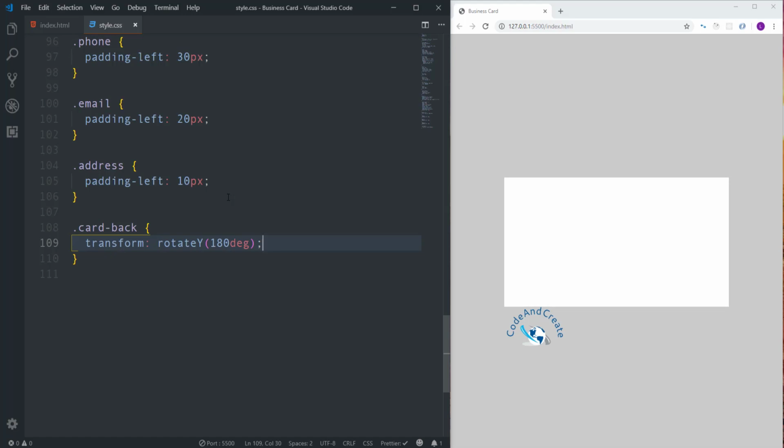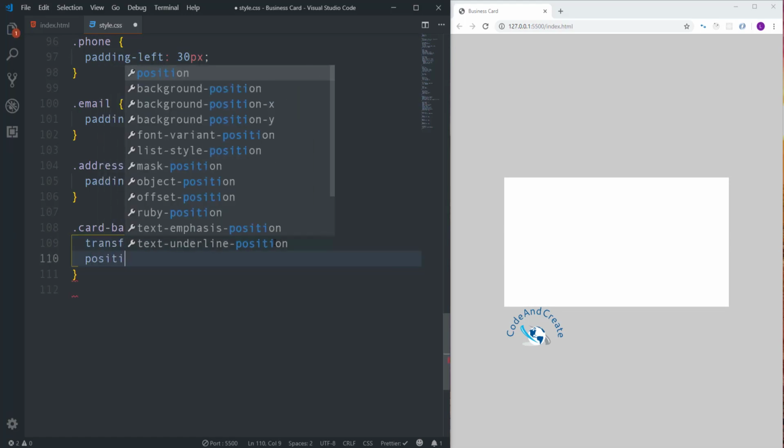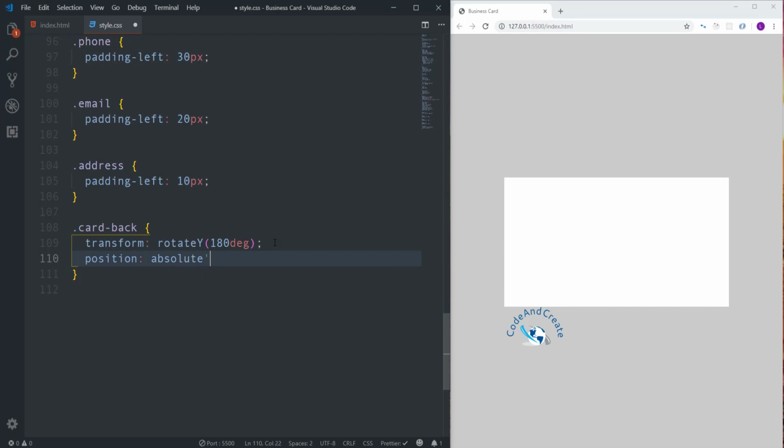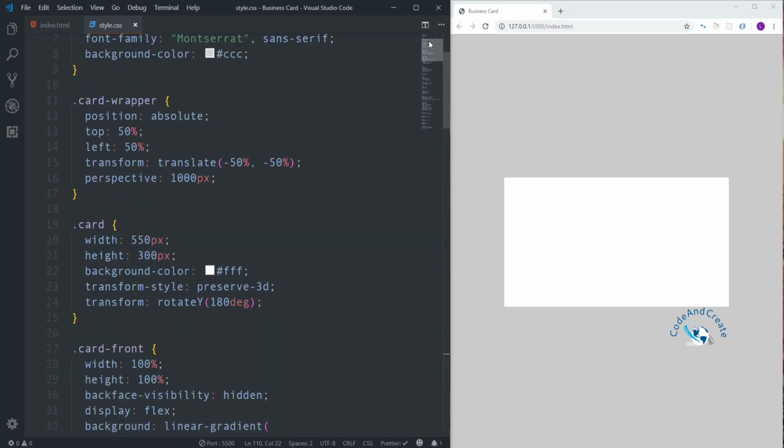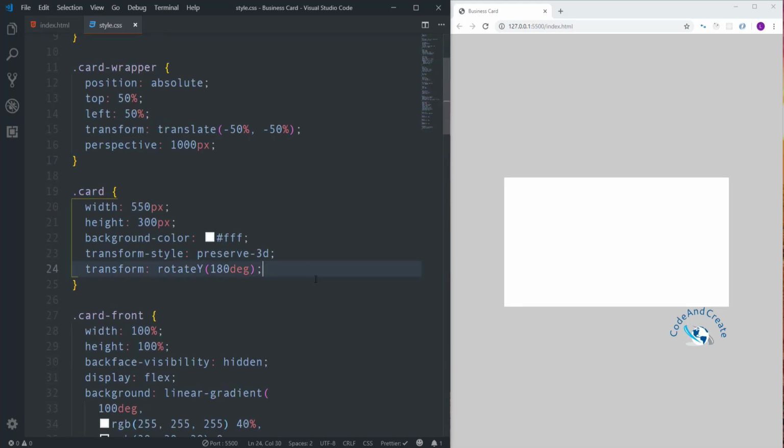Alright, after that, let's take care of the position of logo. I want to place it perfectly in the center. For that, at first, let's make its position as absolute. Then, in order to define its position according to its parent element, which in this case is a card, we have to assign to the card position relative.